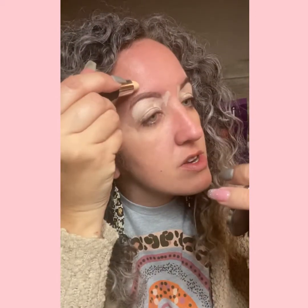And then pull it to the edges. And then we're just going to take a brush. I just have a brush from Morphe that's a flat brush. And I just kind of blend it out. And carve out that brow.